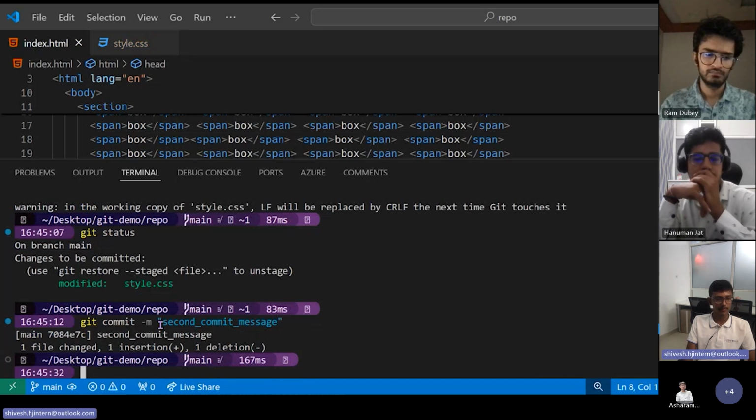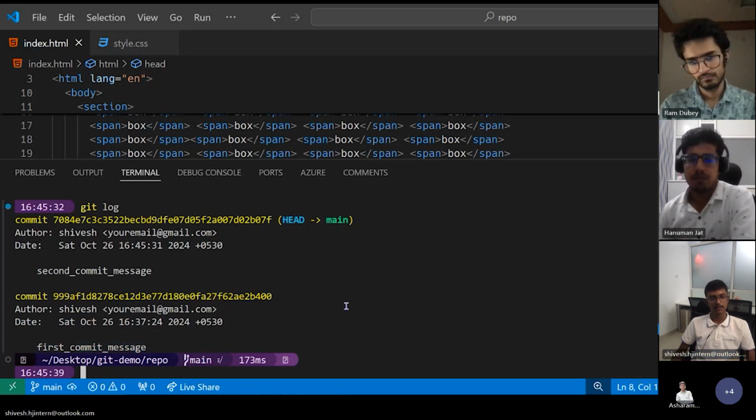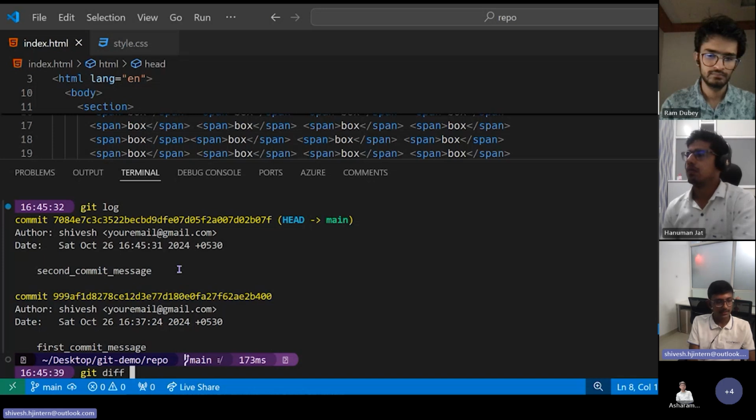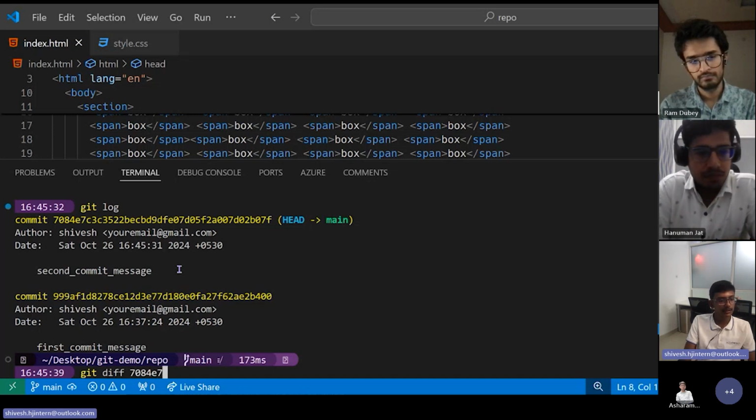Okay, now this is my second commit in the project history, and I can see my log here. It shows the latest commit first, so I can see my second commit first, then I can see the first commit here. To use git diff, you need the commit hashes. So I will first take this second commit, 7, 0, 8, 4. You don't need to write the whole commit hash, just the 7 characters, 2, 6, 7, I guess C.